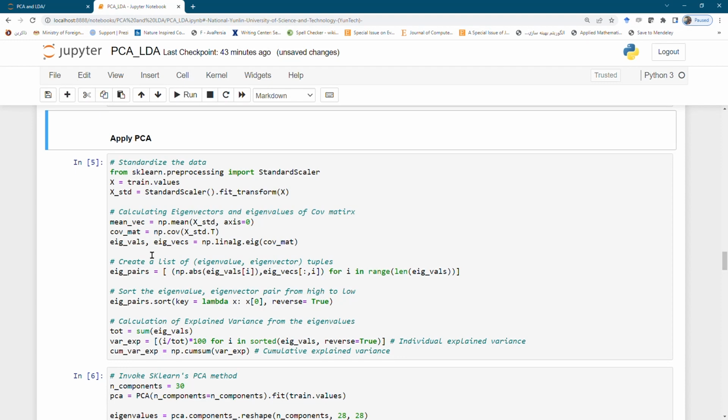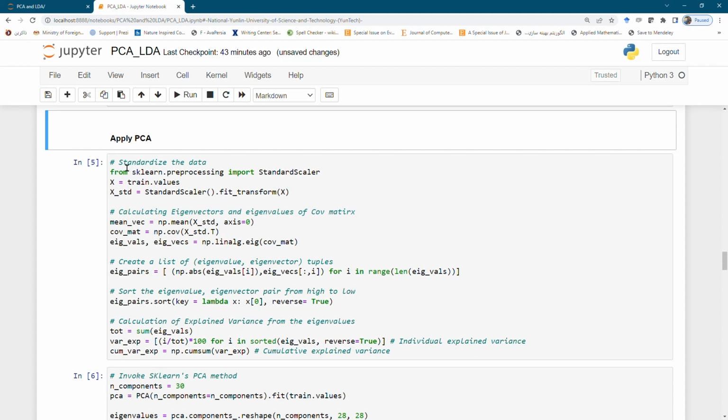As we said in the step of the PCA technique, the first step is to normalize or standardize the data. Then calculating the eigenvector and eigenvalue of the covariance matrix and sorting the eigenvector pairs from higher to lower.